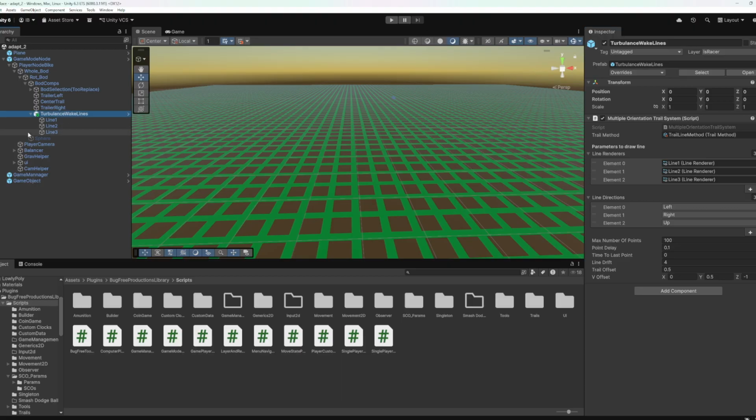Turbulence and wake lines. Okay, so our turbulence and wake lines, one left, one right, one up. Lines 1, 2, and 3. Point delay, time to last point, line drift, trail offset, V offset.